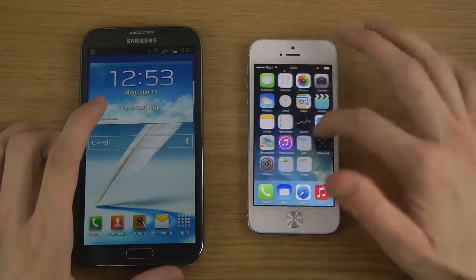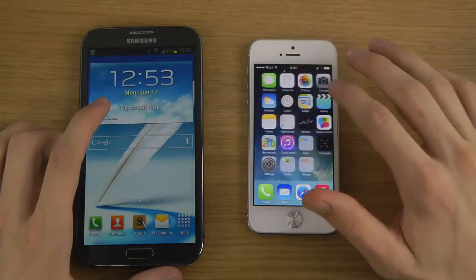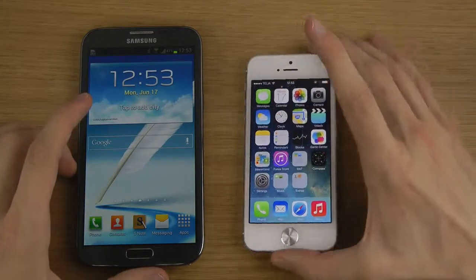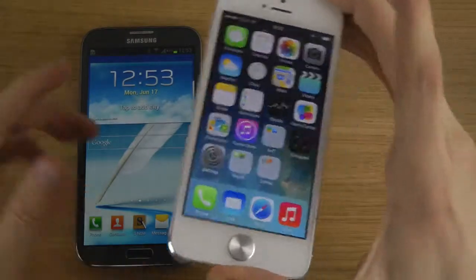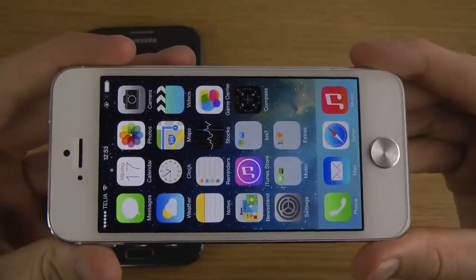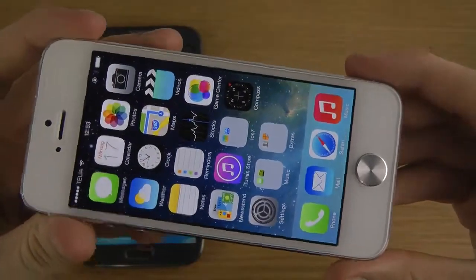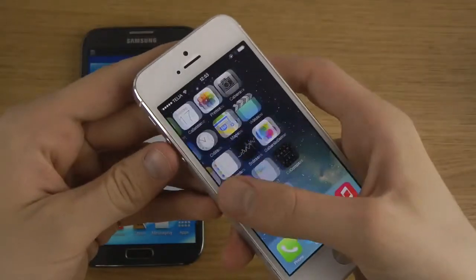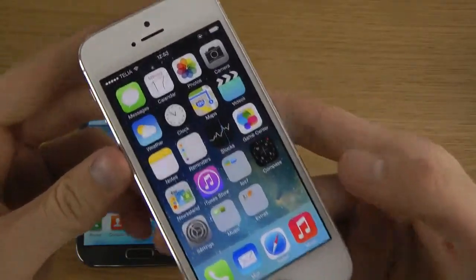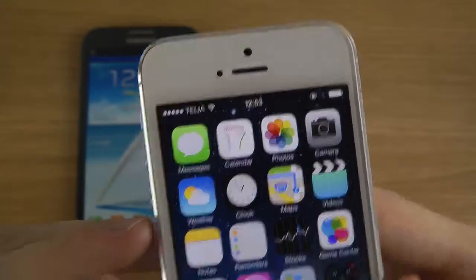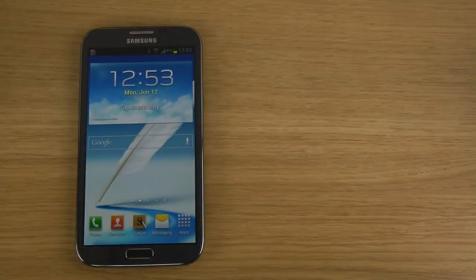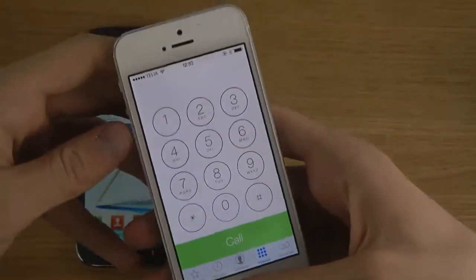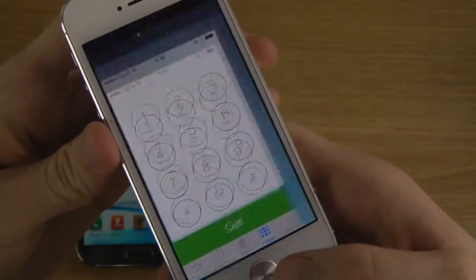So you still have the apps page here, but you can see that every icon has been updated with this new kind of theme, which I'm not sure where Apple got inspired by. I was really surprised seeing Apple do this. I really didn't think that they would. You can also see that you have more of a black and white theme. You can definitely see it inside of the phone app. Really black and white. I'm not sure if they got inspired by Windows Phone.